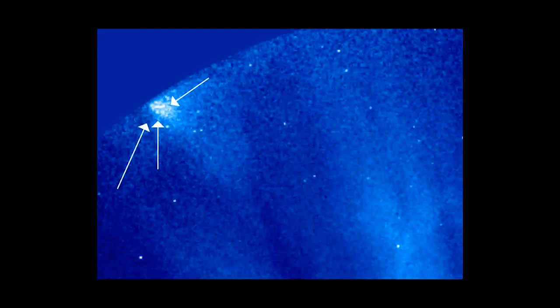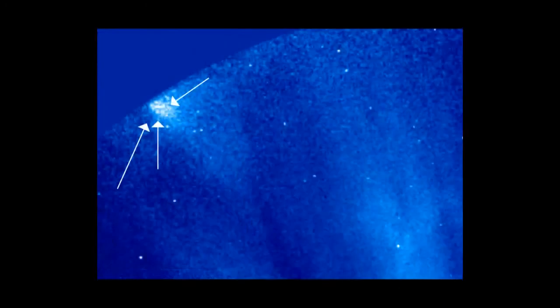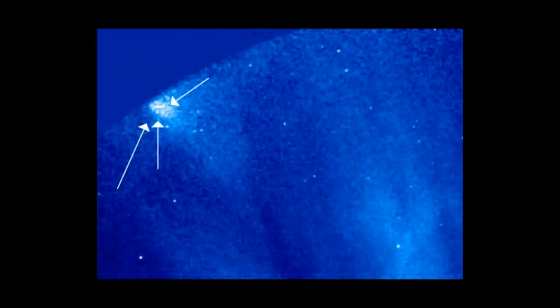I've got some close-ups of these last images as it's departing, just in different filters, all trying to knock as much glare out and to be able to increase it. You're starting to pixelate out here, to kind of give you an idea of what we're looking at from the side. It's going to be coming over us and we're not going to be seeing this view again. This is STEREO-A on the other side of the sun. But there appears to be objects tumbling — this is getting wider.